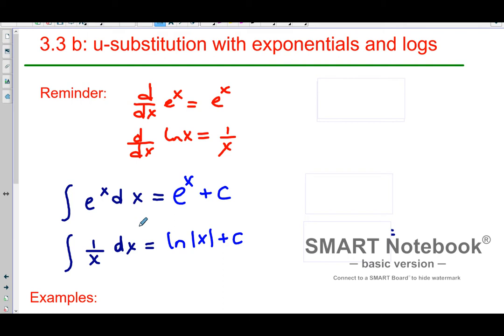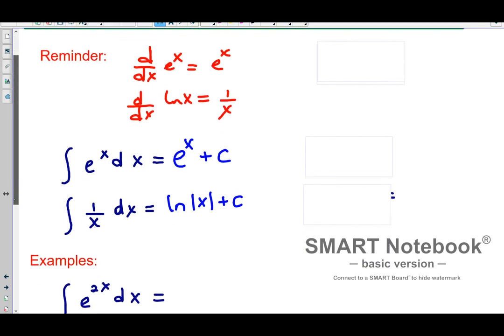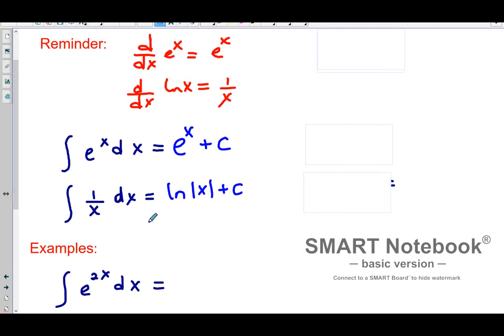Now you might say, wait a minute. The integral of 1 over x, couldn't I do it this way? Couldn't I do it like this, right? As x to the negative 1 dx, and apply the power rule, right? So add 1 to the power, you get 0. Divide by the new power. Oh, we're dividing by 0, which is not even defined, right?